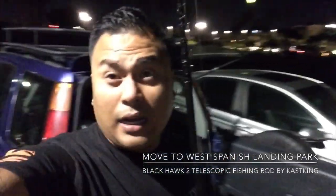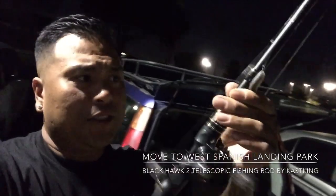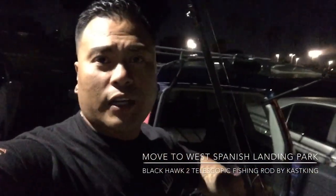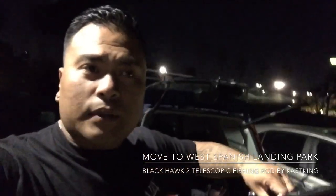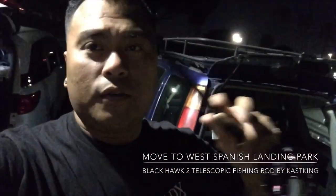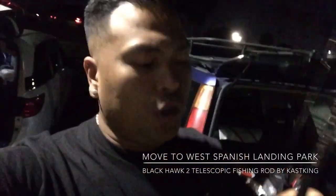Look at this, you can even go smaller, as you can see how he had it. And dude, I could get it like this, set it up, put it in your bag, put it in your car. You don't have to push it in or put down your chair to get this thing. It's an 8-foot rod, guys. That's a fishing rod, Kastking Nighthawk 2.